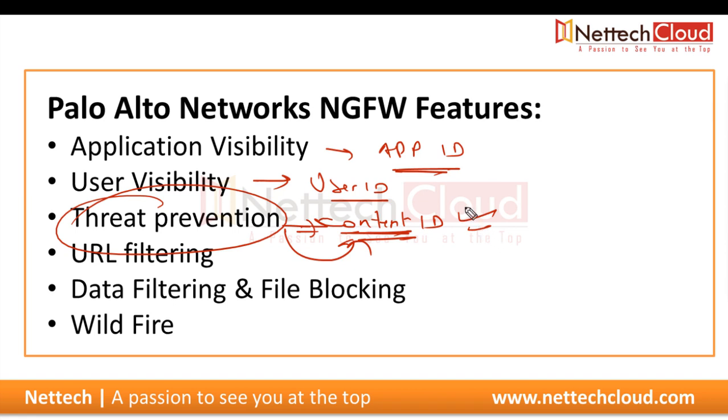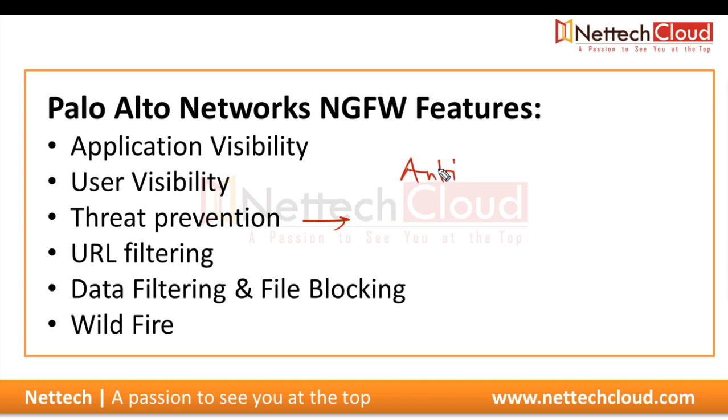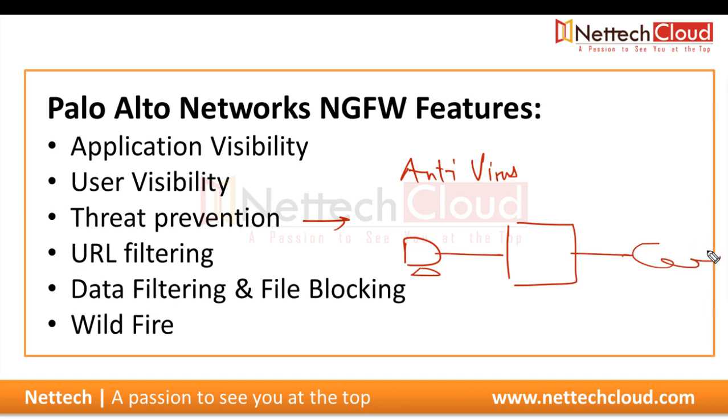So in the Palo Alto firewall there are three terms: App-ID to identify the application, User-ID to identify users, right? And the third one is Content-ID for content inspection. There are three separate features. Threat prevention further includes antivirus. For example, let's say an internal user is downloading a software program from the internet through the Palo Alto firewall, and the software has a virus in it. The Palo Alto firewall will stop that, right? Because it has a signature database, and if a pattern or string matches the signature, then the request is denied. It means the user will not be allowed to download any file infected with a virus, right?